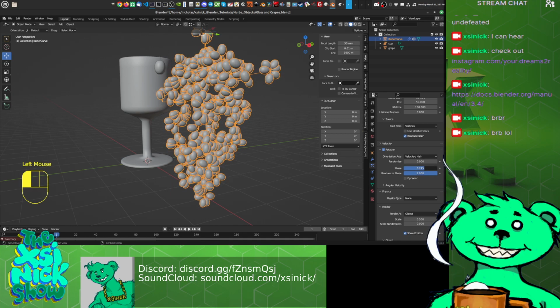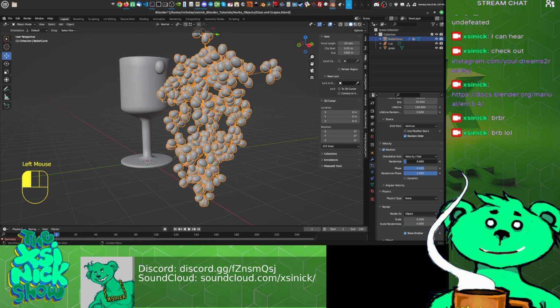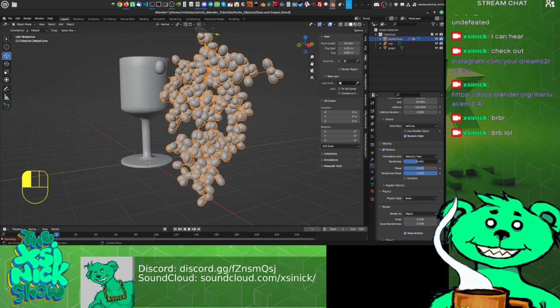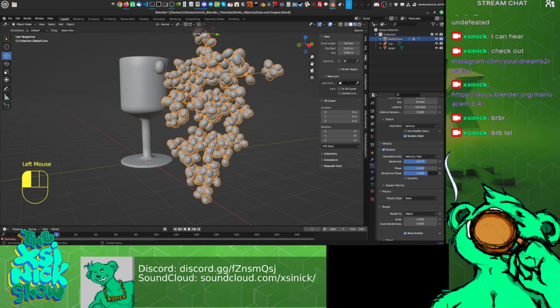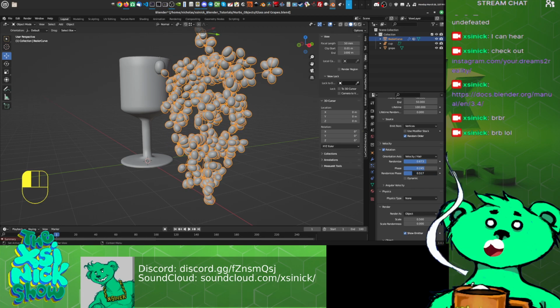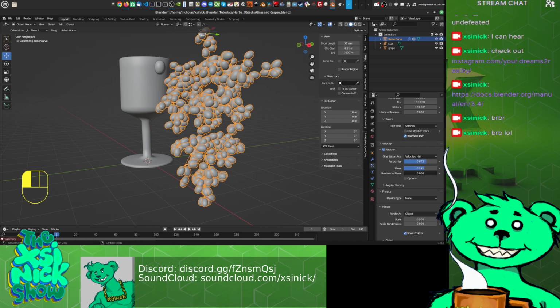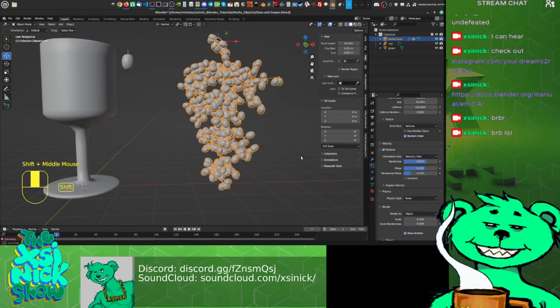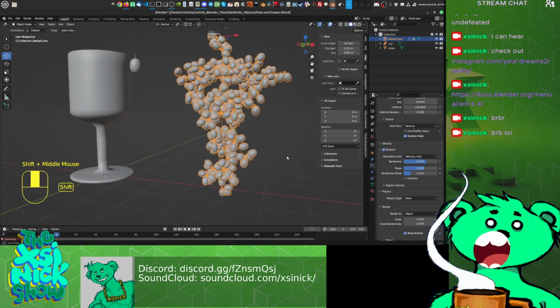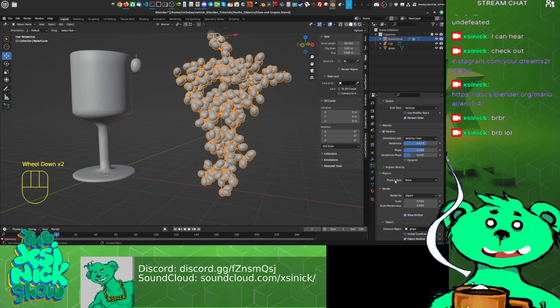Let's give this a little twirl. Let's give this a little bit of randomness. If it's not random, what happens? Okay. Look at these grapes, guys. Oh man, this is so funny.